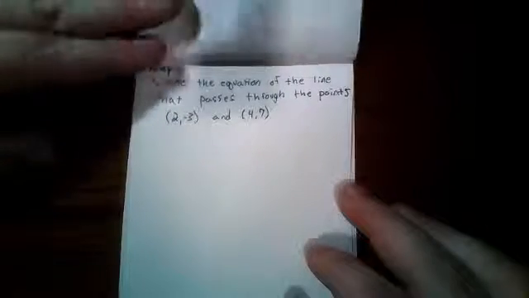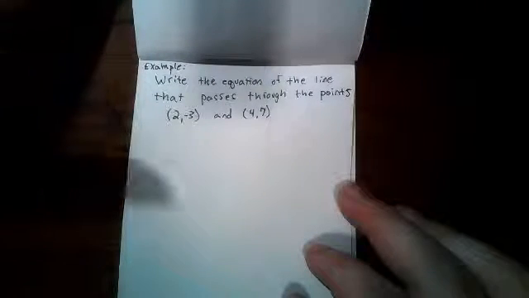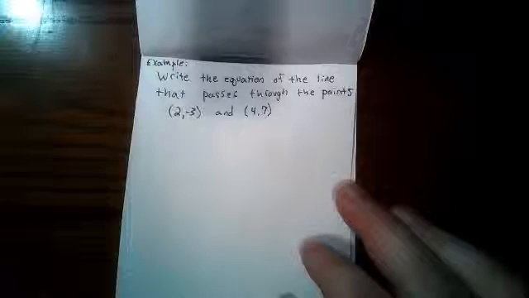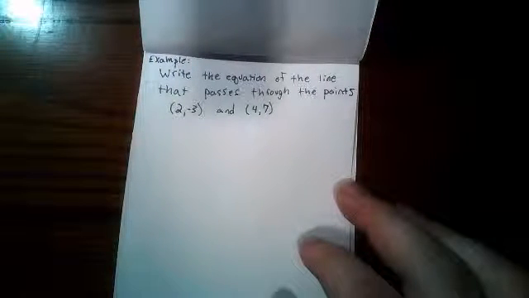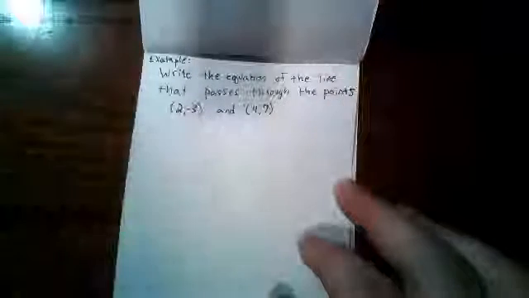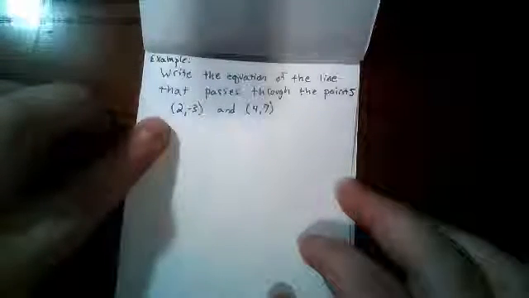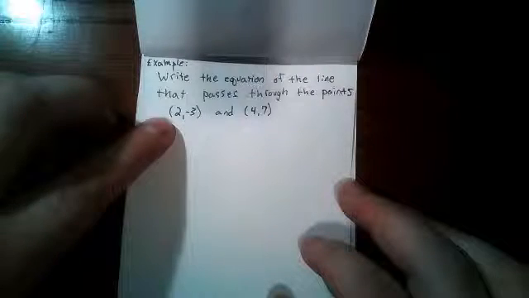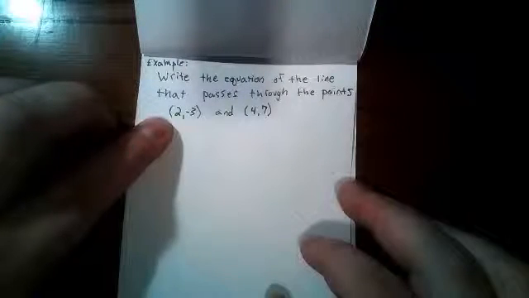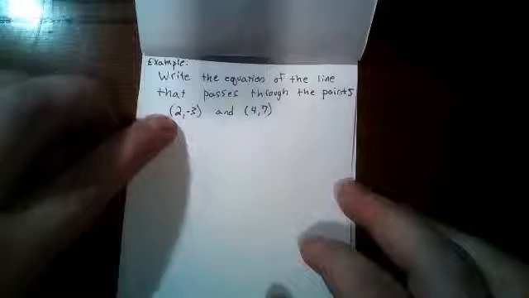So again, if you look at this question, it doesn't tell you to use point-slope form. It just gives you information, and you have to figure out which form you're going to use. So you think, well, slope-intercept form. Am I given the slope? Am I given the y-intercept? In this case, I'm only given 2 points, right? Now I could find the slope. So I do technically have the slope. I just have to really find what the number is, but I have a way to do that. However, I don't have a y-intercept.